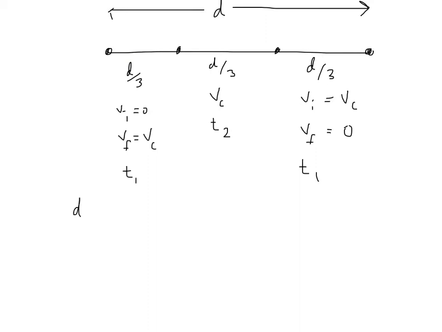is S equals one-half times (V_i plus V_f) times T. So I've got V_i, which we see is going to be zero, V_f times T. And let me be consistent. We'll use S for my distance, use that variable. So when I plug in, I'm going to have D over 3 is one-half. V_i is zero, so that's going to cancel out. V_f is equal to V_c times T_1.